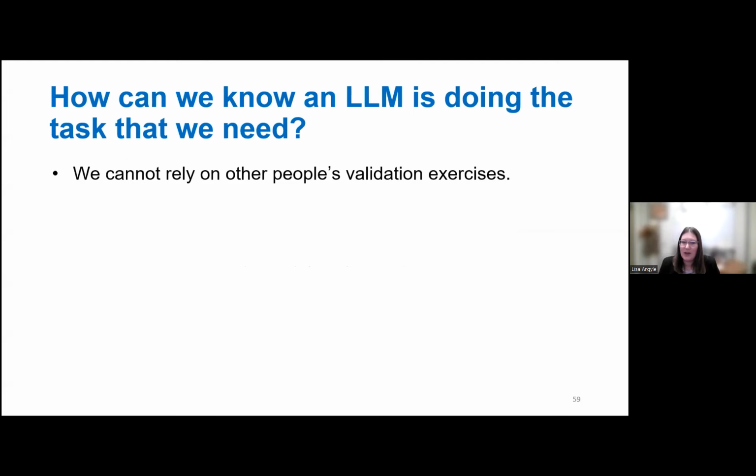So in the social sciences, especially in methodology work, we're used to somebody publishing the methods paper that says, here's the proof of why it works. Here's some examples of why this is the better tool in all of these situations, and then we just cite that paper and we carry on with our work. And that's not going to be the model for language models right now. We can't rely on other people's validation exercises because models change. Models are different, prompts change. There's no expectation that just because it worked, even in our papers, right? Don't cite our paper and say that means you can do prediction in other political domains without validation.